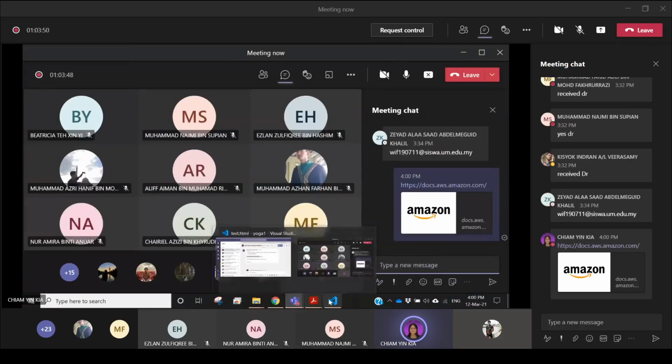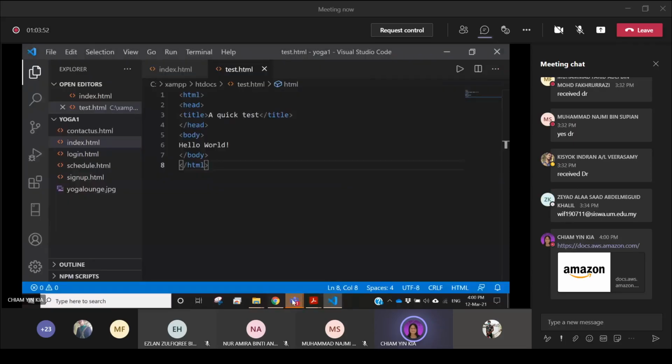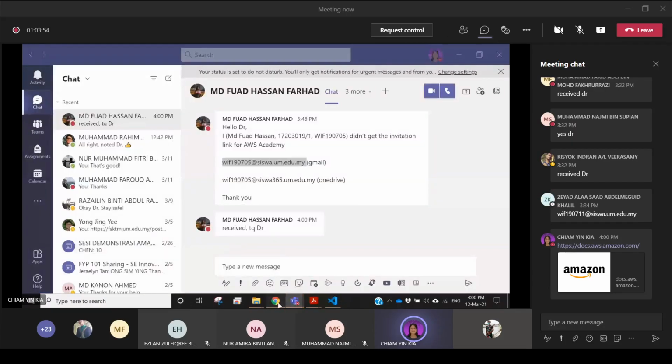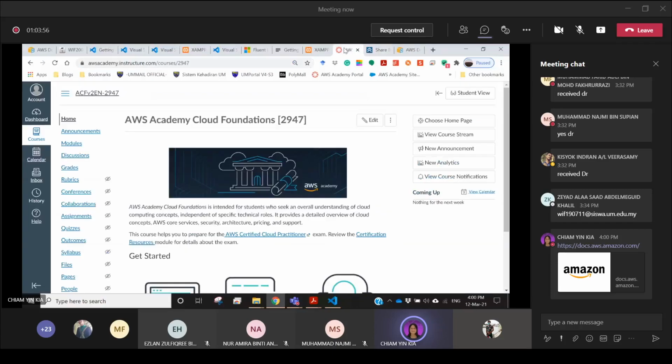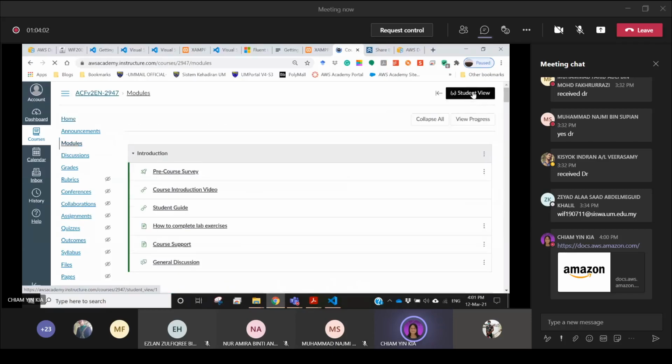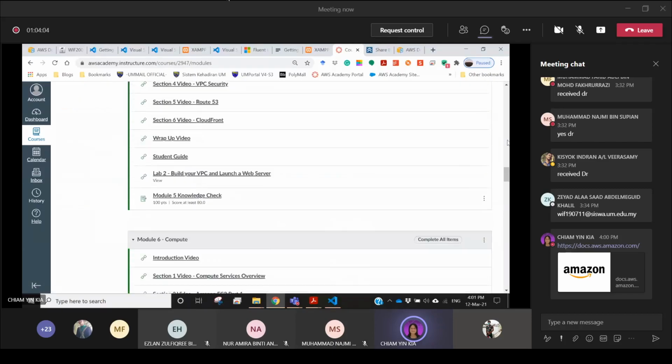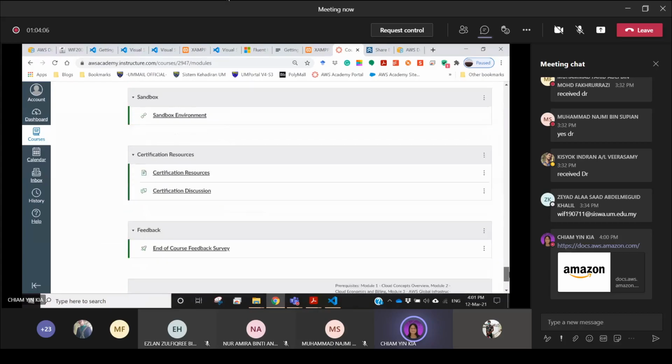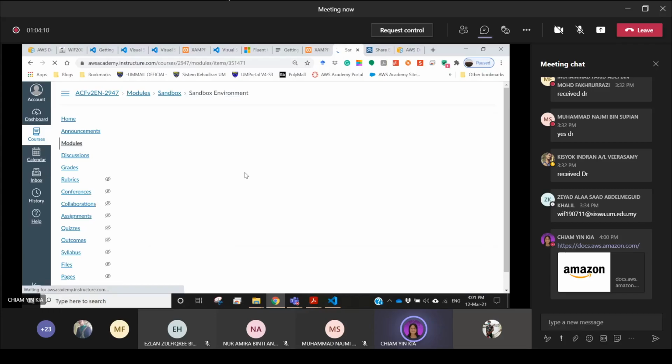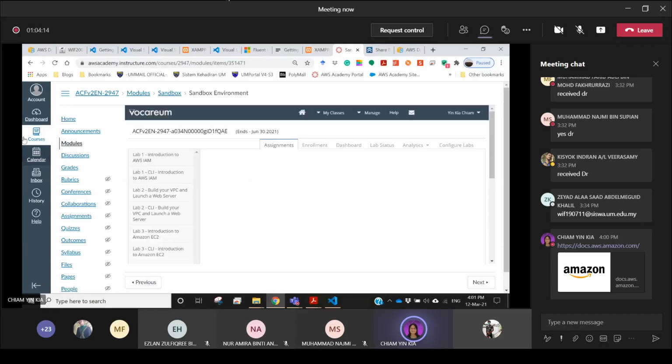If you finish the 6 labs and you're really interested to learn more, one way is to scroll down, and there is a sandbox environment. If you click here, it will allow you to set up a lab environment for you as well.